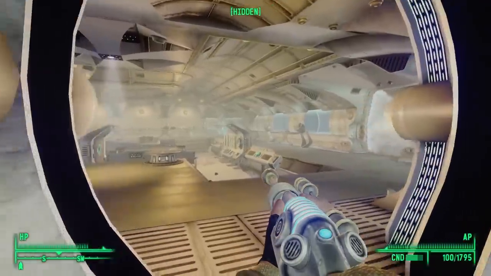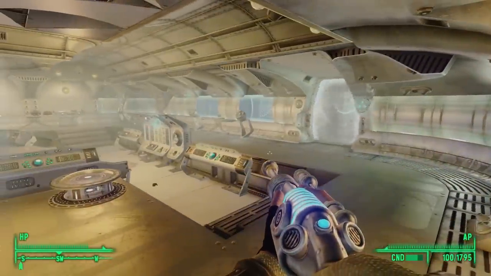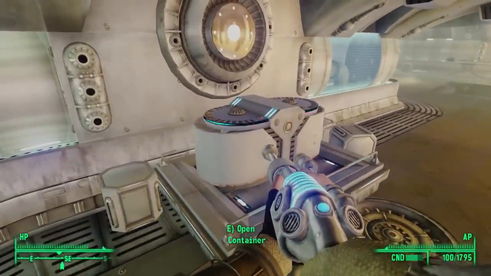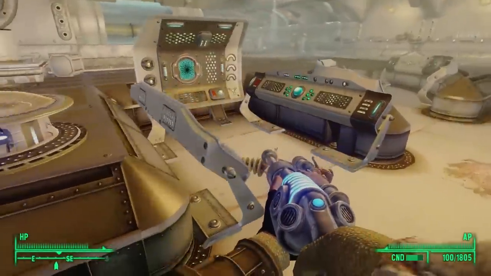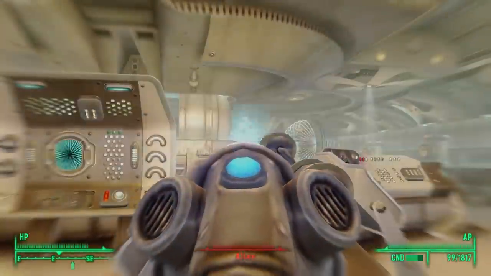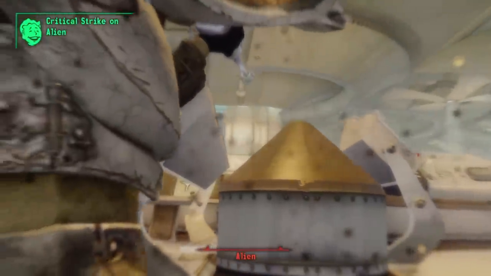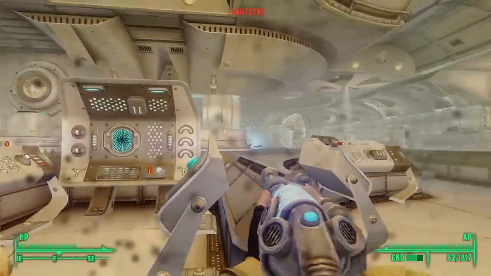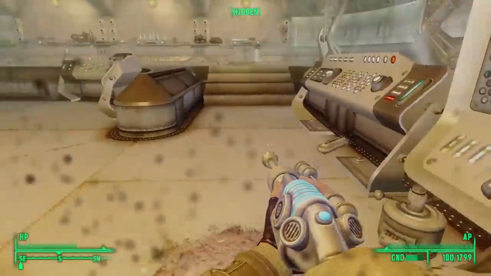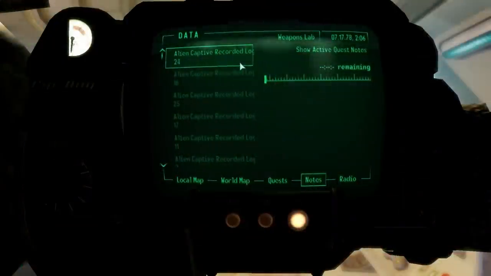This brings us to a large room with observation windows on either side. A door is blocked with a force field to the right. We can move southeast to open a chest on the ground, and then move down to the control floor, where we can loot the enemies we just destroyed and destroy some new ones. When done, we can turn around to find another control. Activating it gives us captive recorded log number 24.